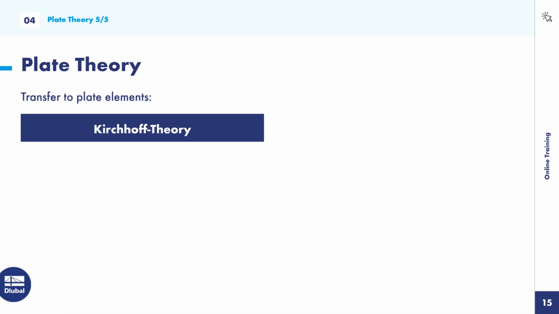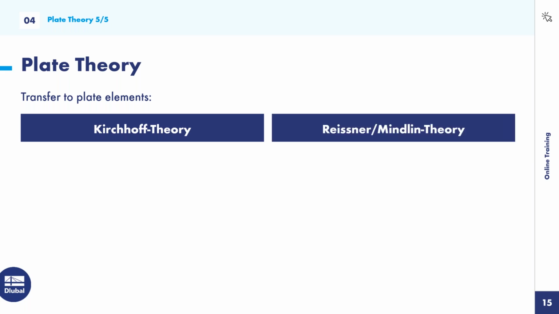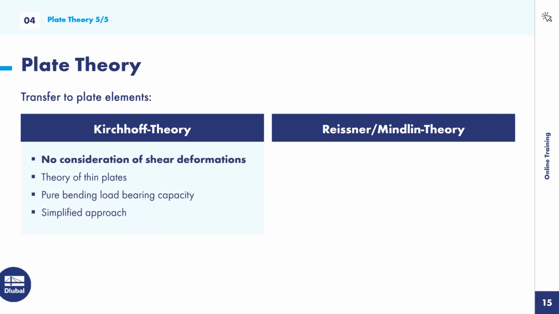So again, just to summarize, Kirchhoff's plate theory yields pretty good results when using very thin plates, for example, concrete slabs, like the ones we're using in our example. But you have to keep in mind that this only considers pure bending load bearing capacity, and this is just a simplified approach, but it works fairly well for thin plates. Again, no consideration of shear deformations with the Kirchhoff theory as well.